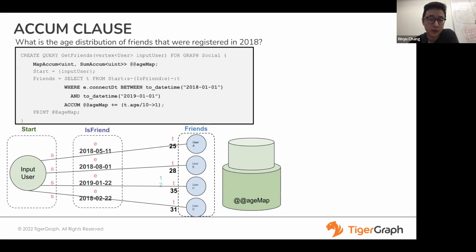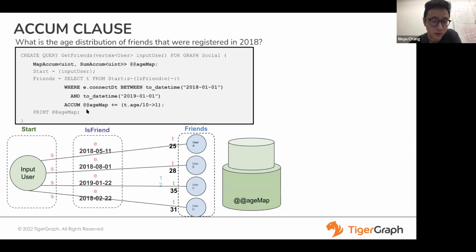So this is definitely the best practice to start from vertices like this. That is, we create a vertex set named start. So start is a set of vertices, and it takes the parameter as its initial value. In this way, we can find the input user immediately, right? Because I do see some beginner GSQL writers who would say where ID equals the input. That will just make a full scan of the entire type. So this is the recommended way to start from a specific vertex.